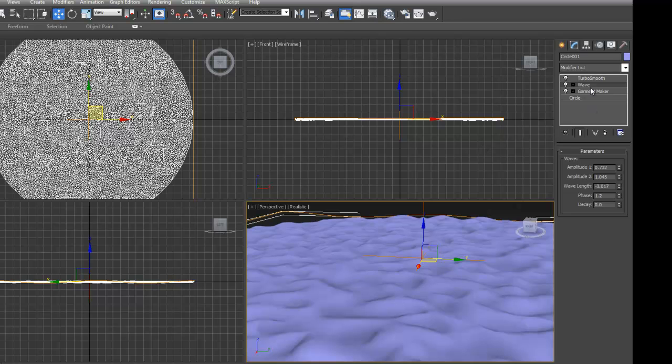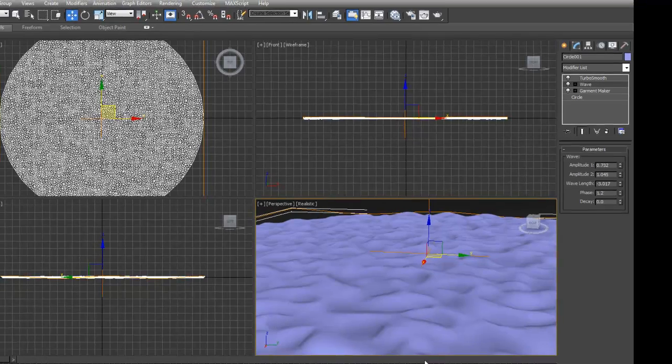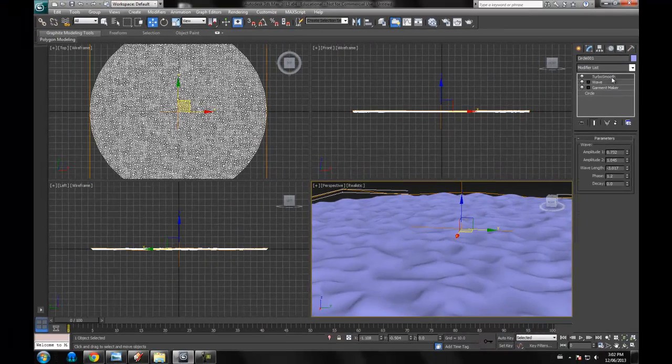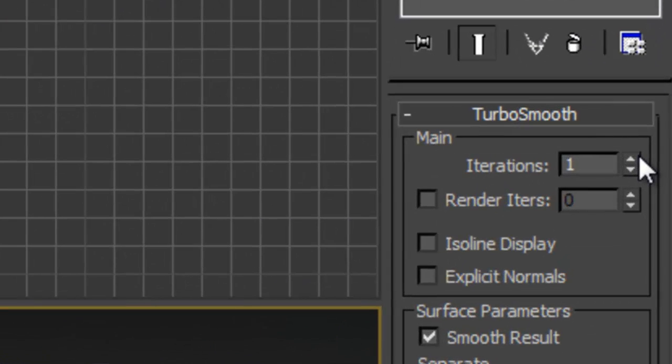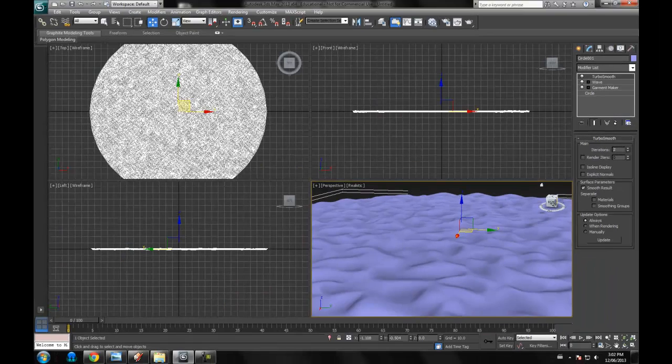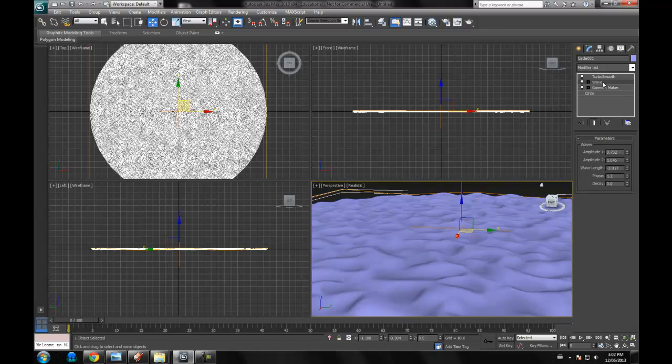Now, you're wondering, how do I get it to move? If I go here, nothing's going to happen. Well, obviously nothing's going to happen. You can also change the amount of smoothness you want onto this, if you're that kind of an intense person, but you should only go past 2, maybe. I don't know, 2 would be your safe zone, 3's if you've got a good computer, and you can go past that if you've got a really nice computer.